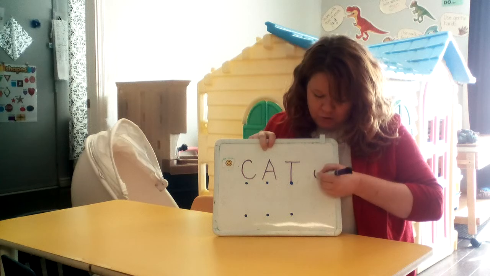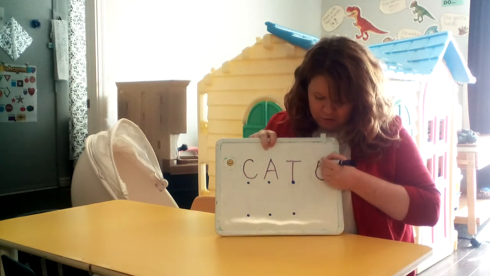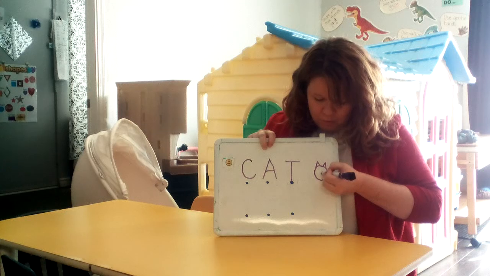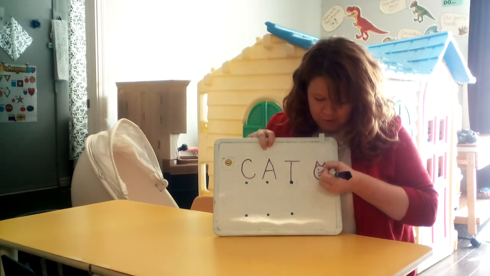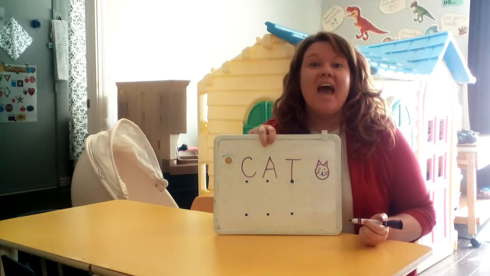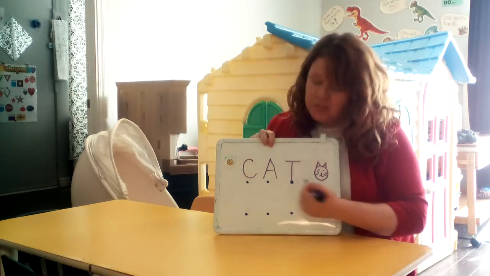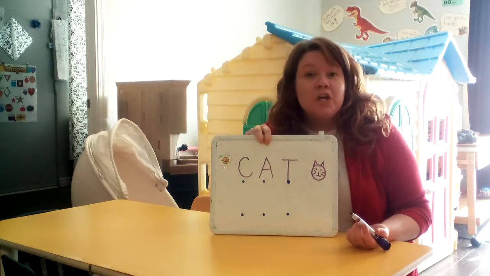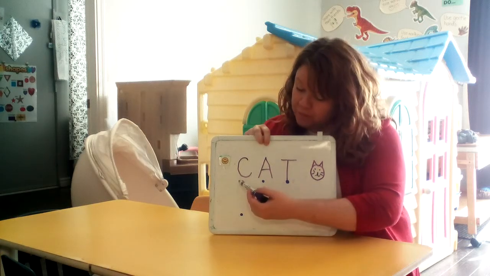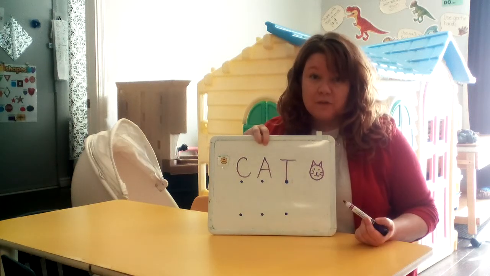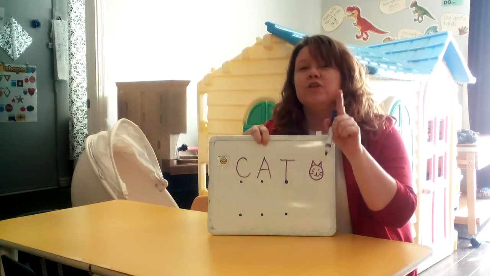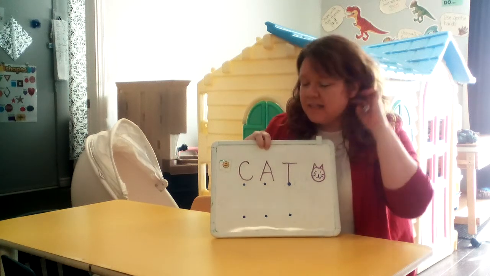So let's see if I can draw a little picture of a cat here to help us remember that C-A-T, those letters together, there we go, there's the kitty, they make the word cat. And they have to be in this order, otherwise it doesn't work. Otherwise, if I put A before C, then it'd be a-k-at, that's not a word. But when those 3 letters go together that way, it says cat. We're going to do one more, and it's going to rhyme with the word cat. Let's see if you can get it.